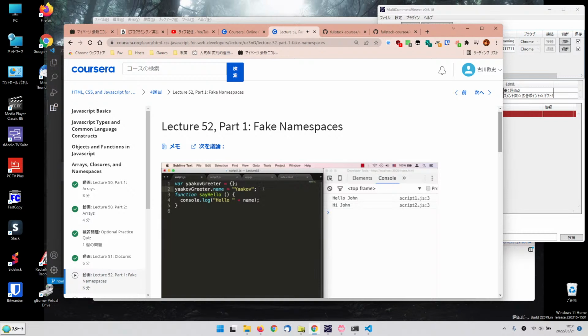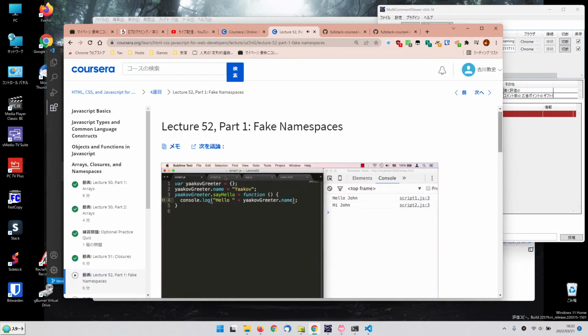So Yakov greeter.name is, and the function will be the same way. I'll just cut it out of here, and I'll say Yakov greeter.say hello equals this function. So now I can refer to the name and to say hello through Yakov greeter. One more thing I need to change is this name right here, which really should be not just name, but Yakov greeter.name. Okay, so we're good here.